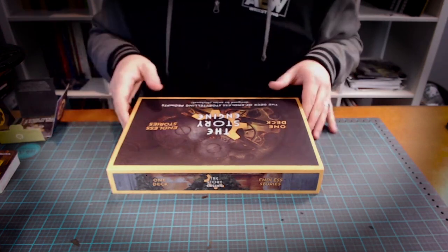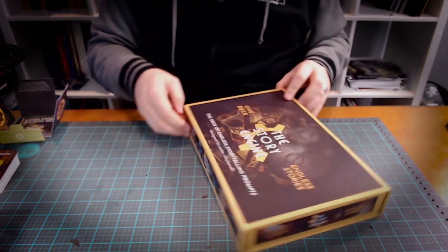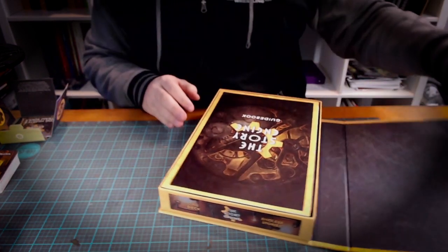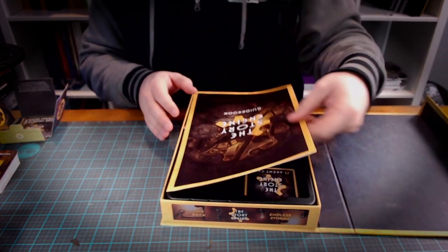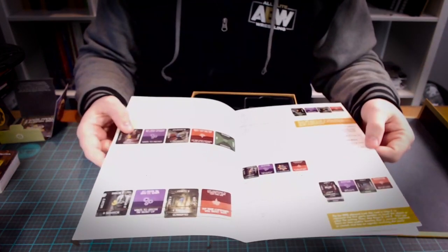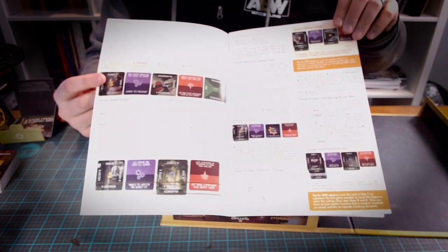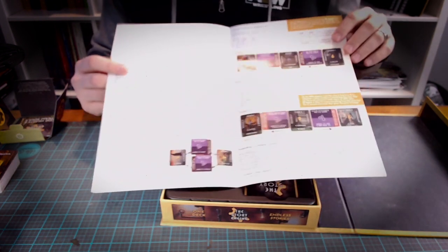So set those aside. Let's take the slipcover off and look at the contents inside. It does have a magnet that holds this shut. You don't see it obviously, but it does have a magnet in there. It comes with a book. The book tells you how to use the cards or gives you ideas on how to use the cards. So you have this here, and more uses here.